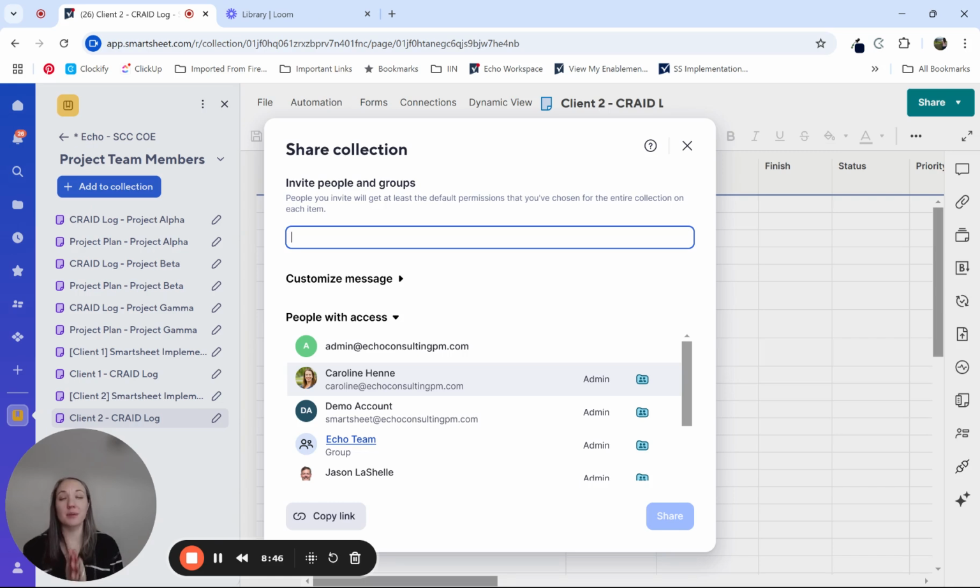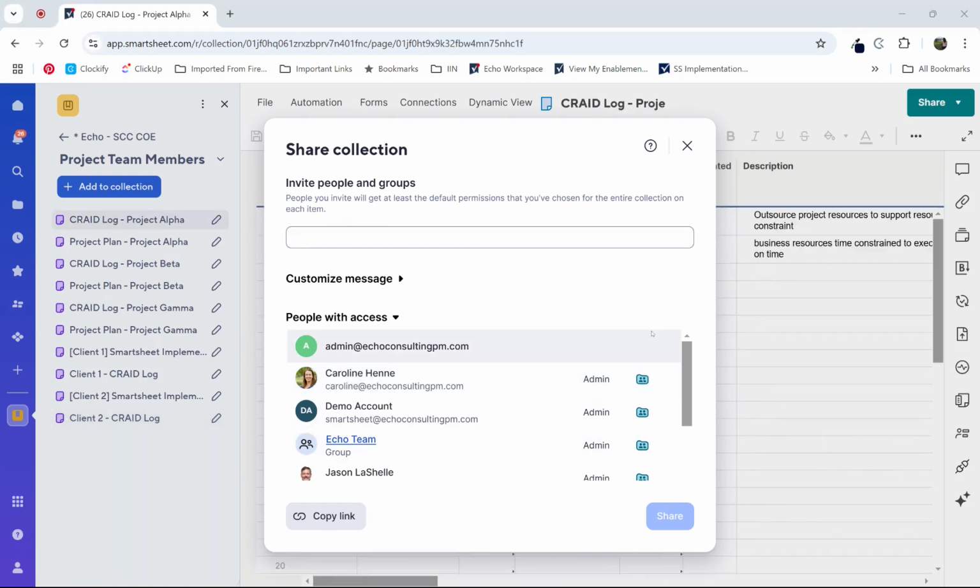Something else to consider, right? So right now I have put a collection into a workspace with other assets. Something that you could potentially do is create a workspace just for your collections. So this then takes out that ability for all users in the workspace to have access to the collection, or just keeps it better organized, like a workspace that's labeled collections and then has all your collections in there. So that's just something to keep in mind as you're starting to play around and test with how to use collections.